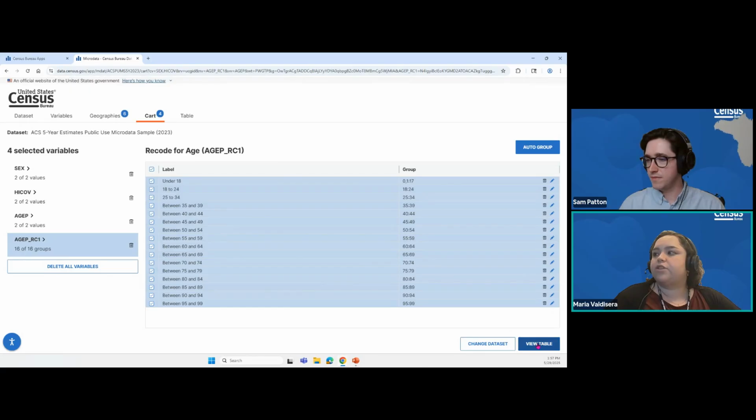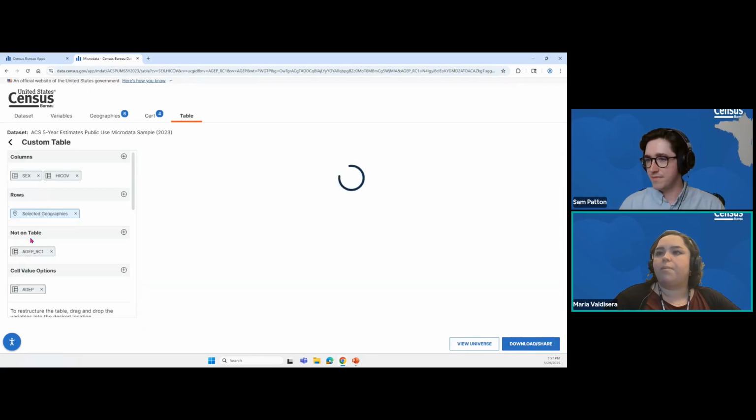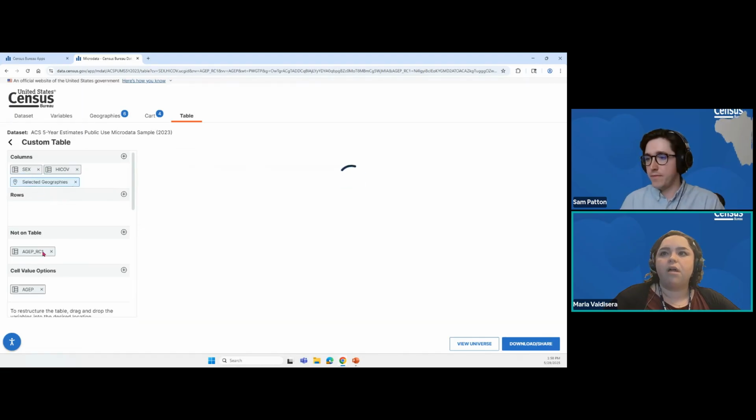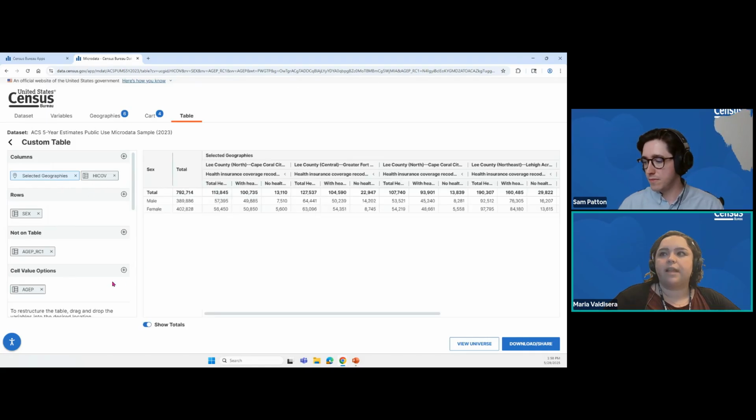Once we get to the view table button, again, this is completely up to the user, but I am going to put my geographies in the columns as well. Then I'm going to move the sex variable down to the rows. I'm going to move my health insurance coverage right beneath the selected geographies.